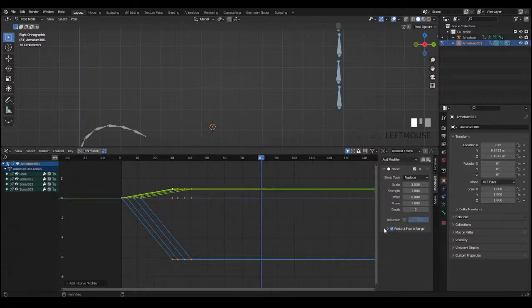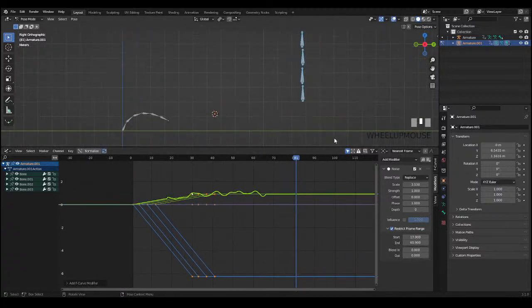And maybe restrict the range here. You can say from where to where the noise will be. So that's one way to do that. I know it's not very easy because if you have multiple keyframes where you want this behavior, you have to basically copy this modifier each time, which is not the best.